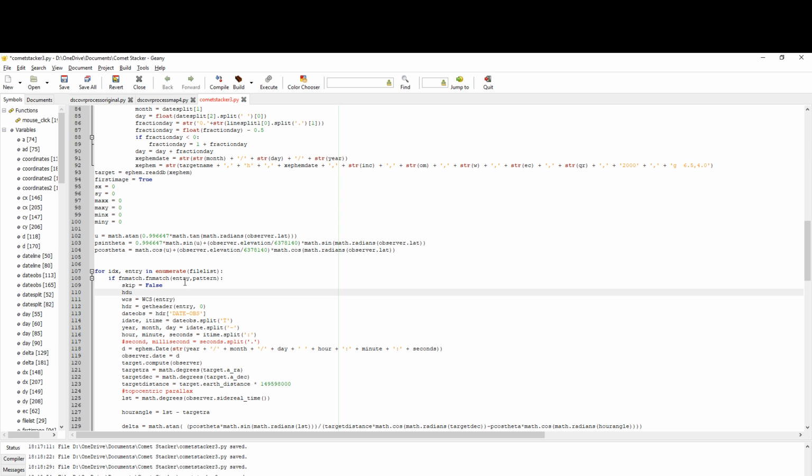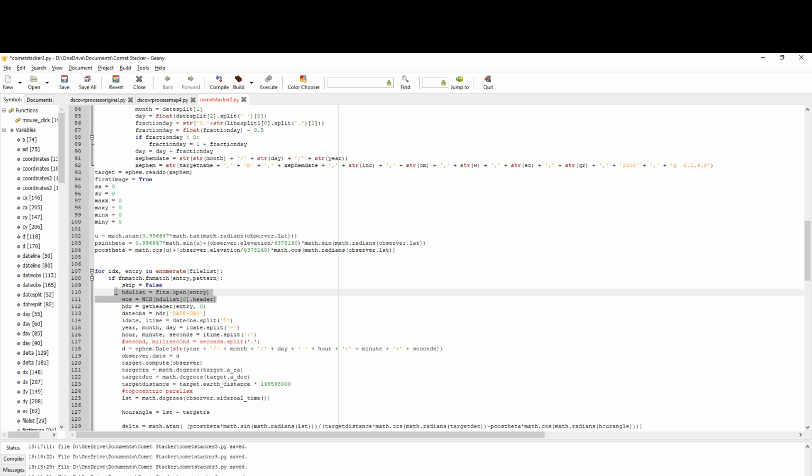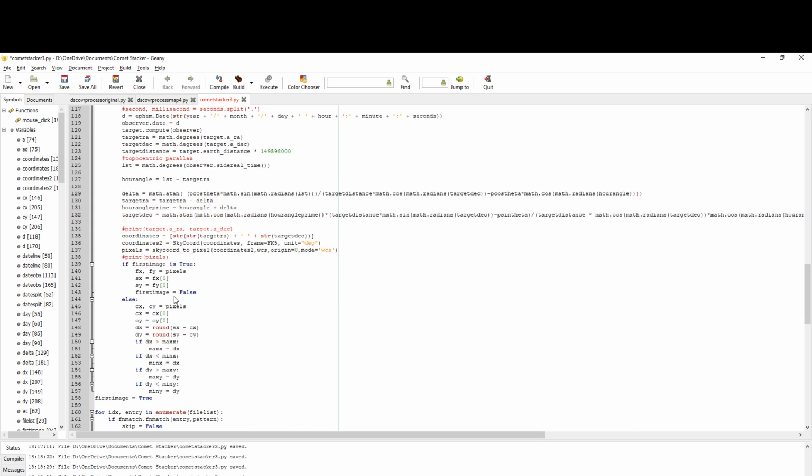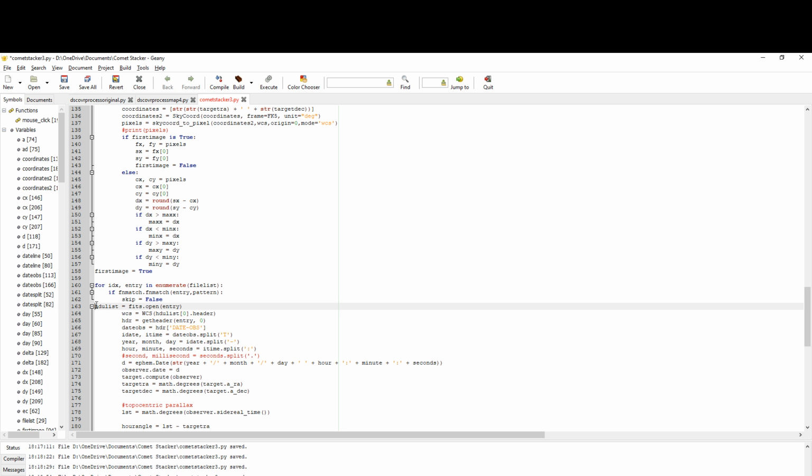I don't think this is going to work, but try specifying the HDU.